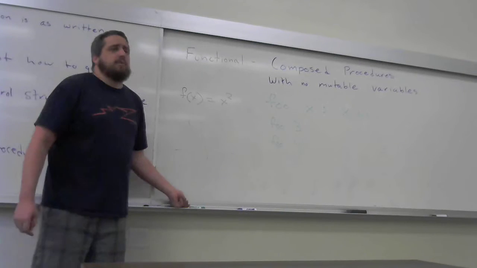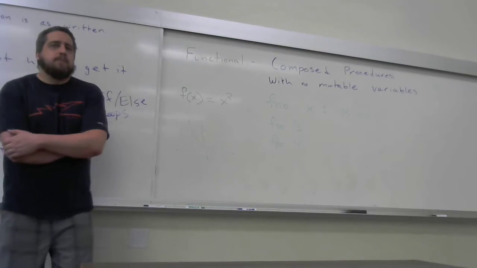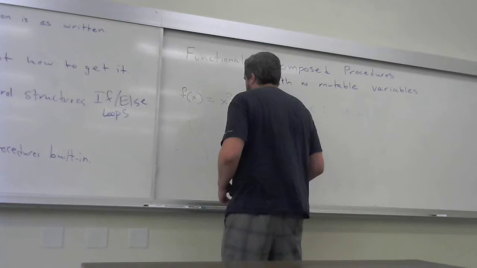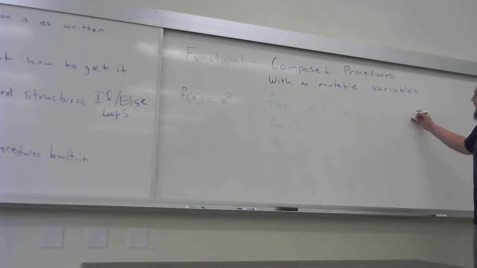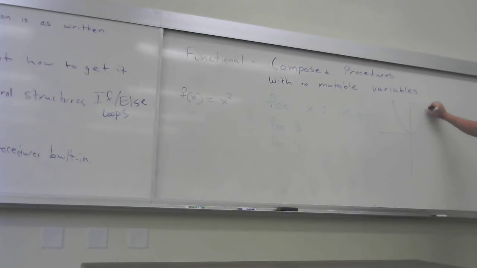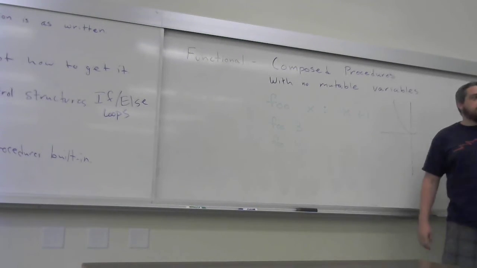Does anyone have an idea why this would be important, or why this is going to be powerful? Would it be for parallel processing? Yes. Why is that true? Because threads can be performed independent of each other and independent of the clock. Okay, but that doesn't answer the question why. Why is this easily parallelizable, whereas other things are not? Because if you happen to allocate memory for a variable and you try to use it in a separate function call, then it'll be an error. Yes, that's true.